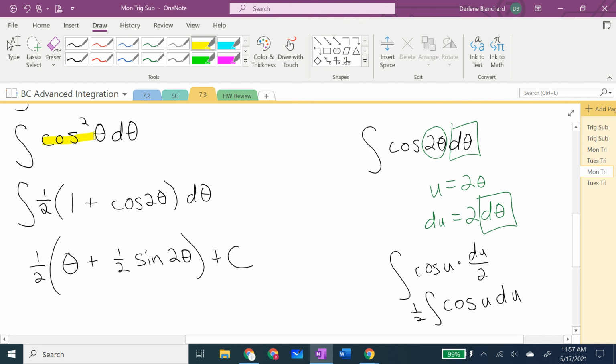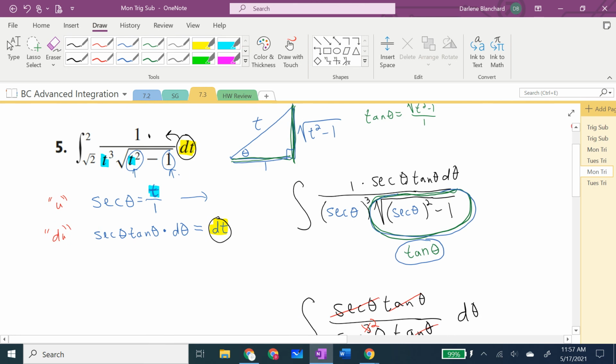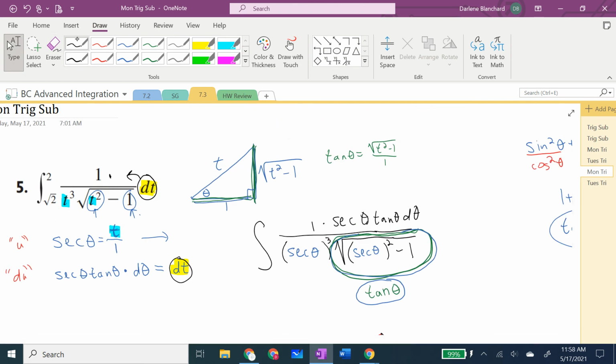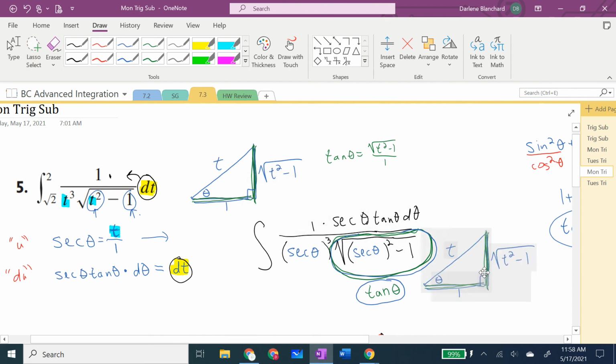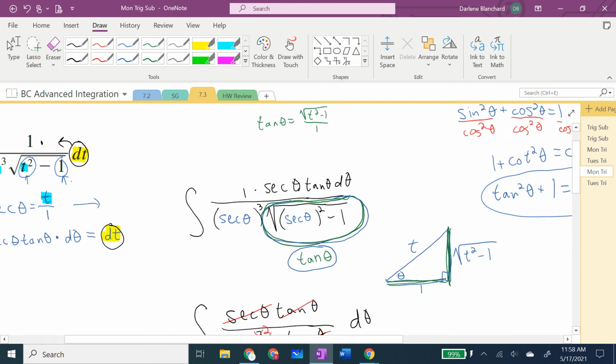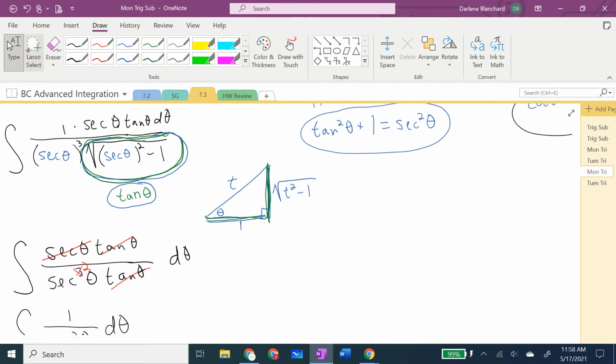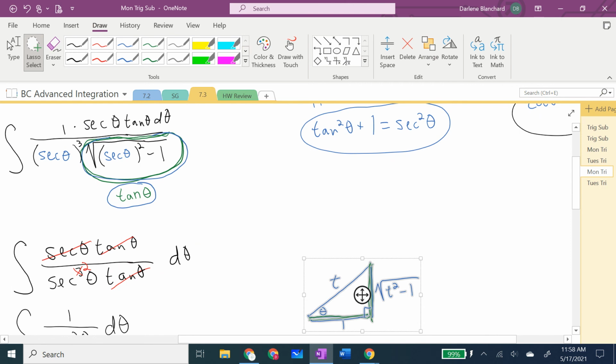Anytime you integrate sine squared or cosine squared, you end up having to integrate cosine 2 theta, which gives you a need to substitute back to the original variable: sine of 2 theta, but we don't have sine of 2 theta. We happen to have a nice triangle with a relationship that helps us with theta, but not 2 theta. So anyone think they know where this is going to go? My triangle tells me what's going on with theta, not 2 theta.